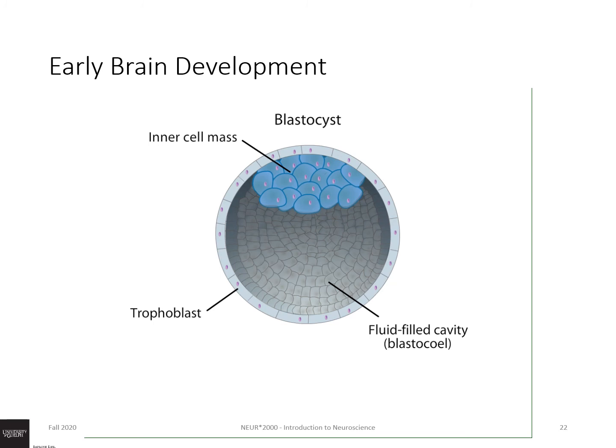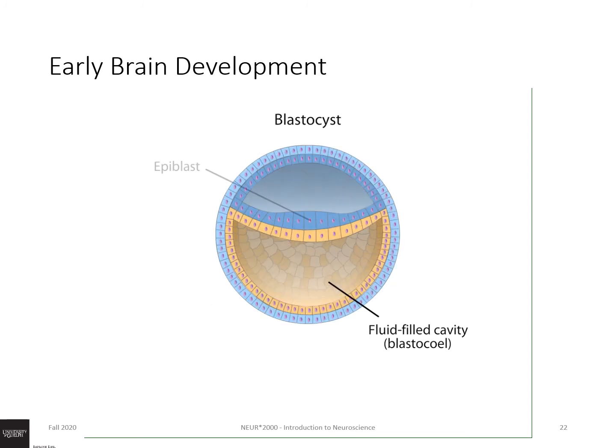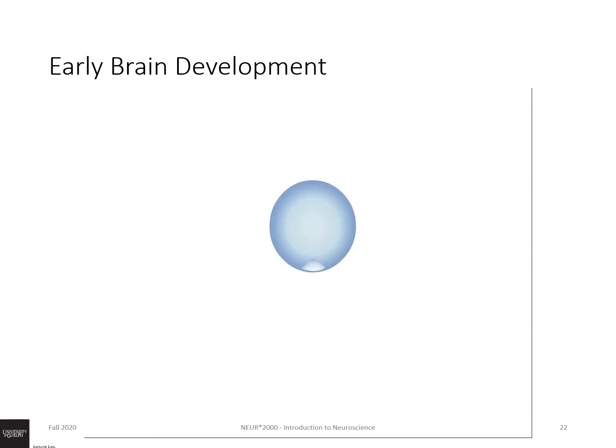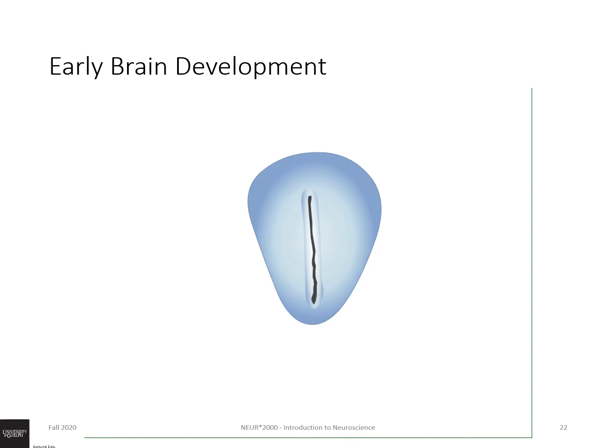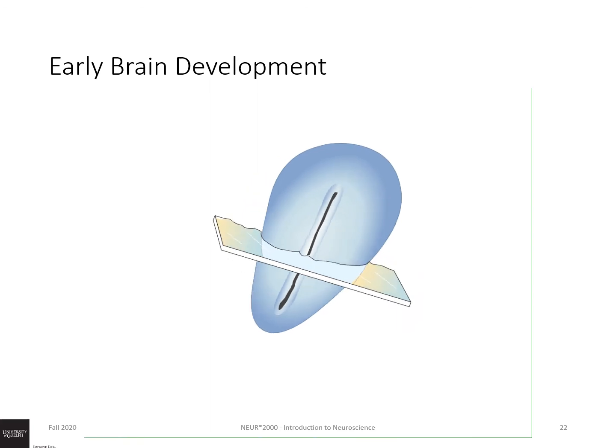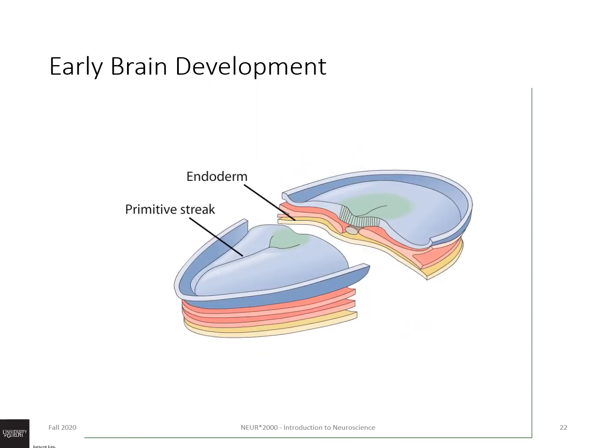The cells of the inner cell mass eventually form two layers, the epiblast and the hypoblast. The epiblast is thought to contain the cells that will generate the actual embryo. Critical to the early development of all vertebrate embryos is the process of gastrulation, which occurs between days 13 and 19. Gastrulation results from the movement of cells toward the midline and then forward along the midline, forming a groove called the primitive streak. The end result is the production of the three primitive cell layers, the endoderm, the mesoderm, and the ectoderm. The nervous system develops from the outer layer, called the ectoderm.